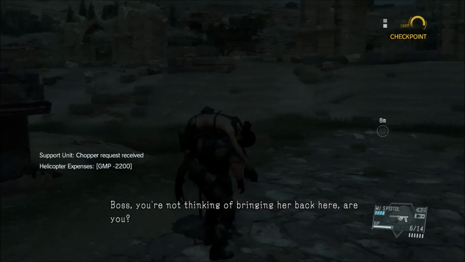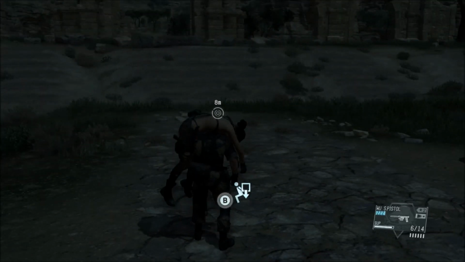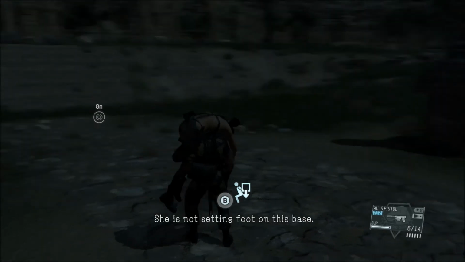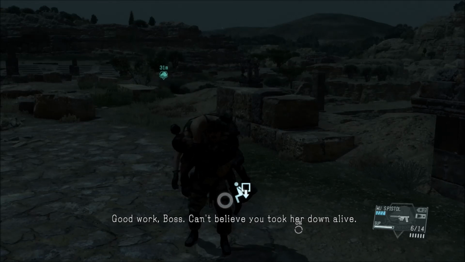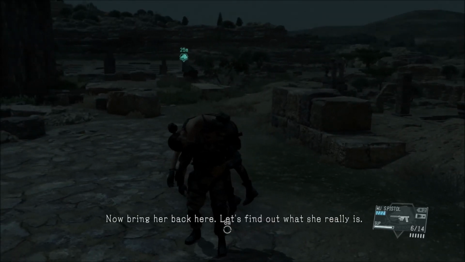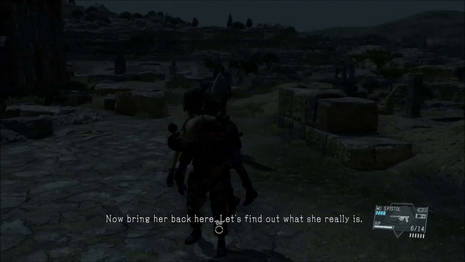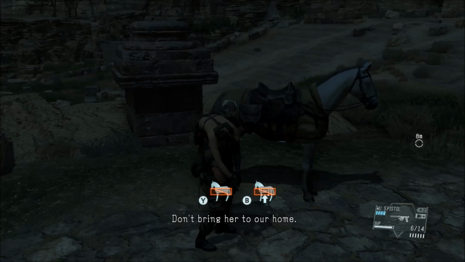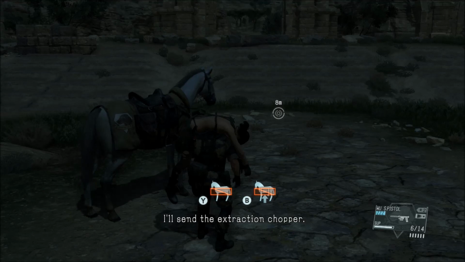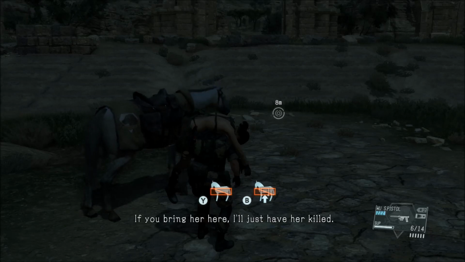Support helicopter. Boss, you're not thinking of bringing her back here, are you? She works for Cypher. We don't even know the extent of her abilities. She is not setting foot on this base. Good work, boss. Can't believe you took her down alive. Now bring her back here. Let's find out what she really is. This is too dangerous. Kill her. Don't bring her to our home. This is the boss's decision. I'll send the extraction chopper. Boss, you know I've always got your back, but if you bring her here, I'll just have her killed.